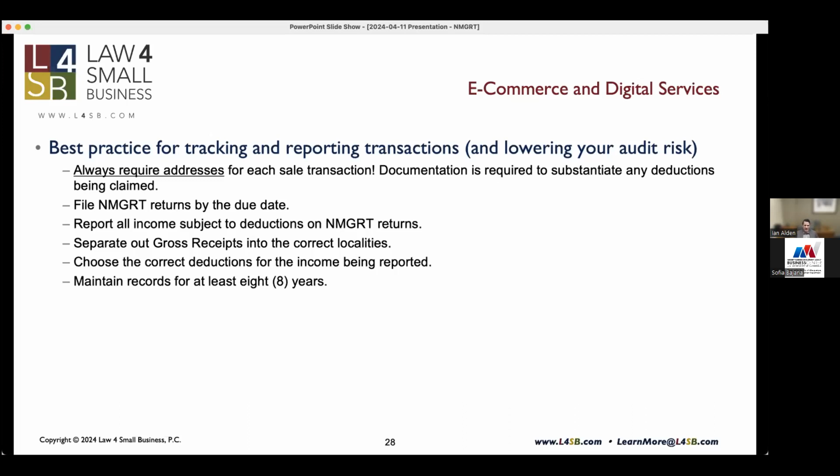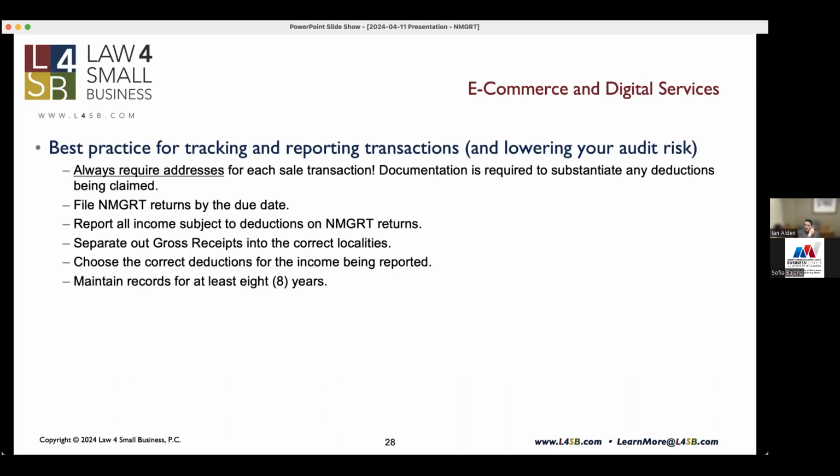So that way, if you ever get audited by the state, you have a way to provide that information to them. You provide them information that says, on this date, I was paid this much by this customer who lives at this address, which is either in state or out of state. If you can have some sort of exportable data format for that so that you can provide that to Tax and Rev in the event of an audit, that'll make your life and the life of your CPA or tax attorney so much easier. So always collect that information.